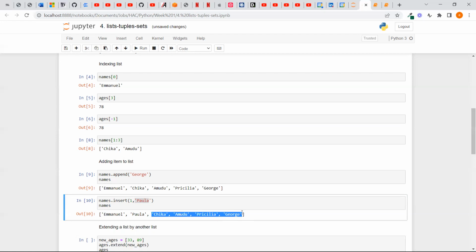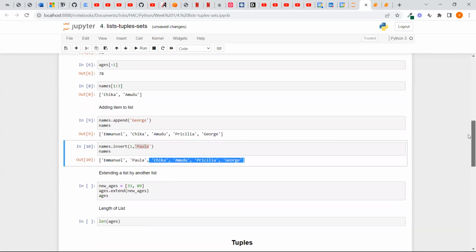This is very costly, I mean, inserting is very, very costly. You get to know that when you start talking about checking the runtime, the big O notation, you discover that insert is very, very costly, because once you insert here, you have to shift all these other items. Okay, let's not go too far with that. So we've talked about adding, that's appending. We've talked about insert.